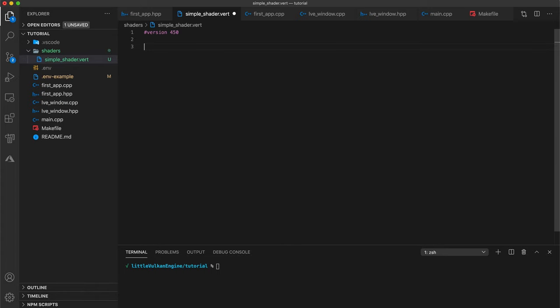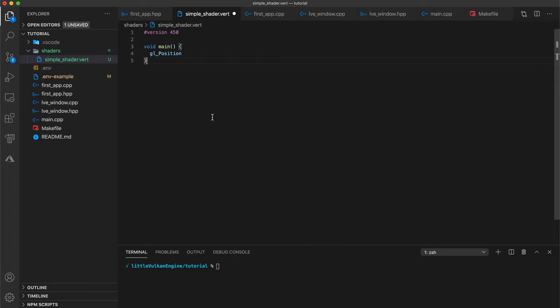Next, we need a main function. This main function is going to be executed once for each vertex we have. So thinking back to our graphics pipeline, as input, our vertex shader will get each vertex from the input assembler stage and then needs to output a position. Rather than doing this in the return value of our main function, there's a special variable called gl_Position that we assign a value to act as our output. Notice the capital P here as well. That can be a common mistake.